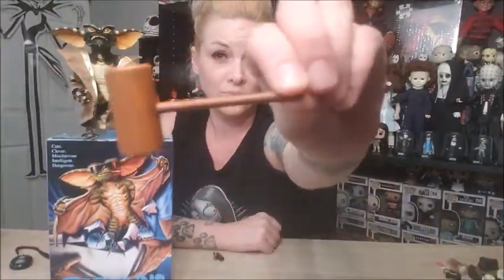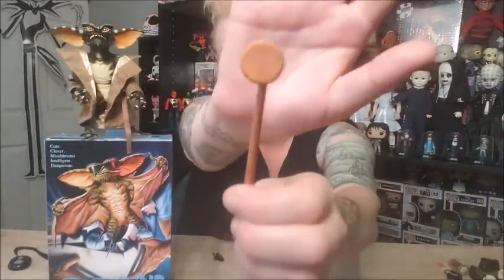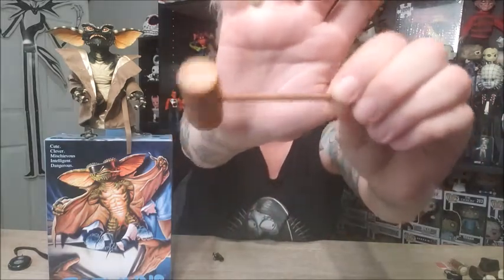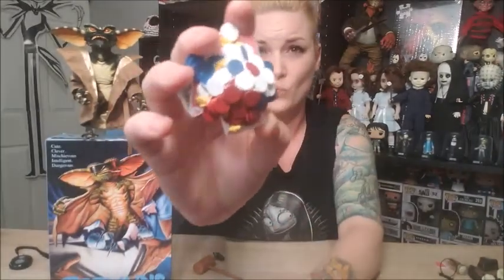We have a jumbo mallet. Very cool. Looks like real wood. It has the etching and the markings of a real wood mallet. Would hurt if someone got smacked with that. So that's pretty cool. And we can play poker. So we have some poker chips and some playing cards. Pretty cool.